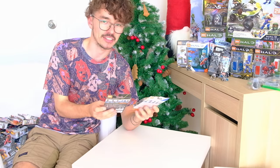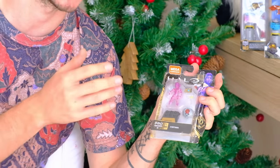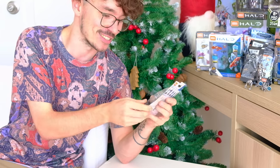I'm very, very excited to get hold of these. Series 10 Cortana. This is just a beautiful figure and also completes my Series 10 collection. And then also one of the prize Halo Heroes, Series 9 George. Everybody wants this guy. He is the beefcake of Reach, and I can't wait to add him to my Noble Team collection. You can tell I've already added him to my Noble Team collection. I've already looked at this guy and sealed him back up for this video, because I just couldn't wait.